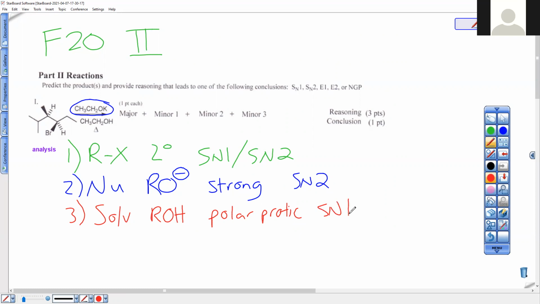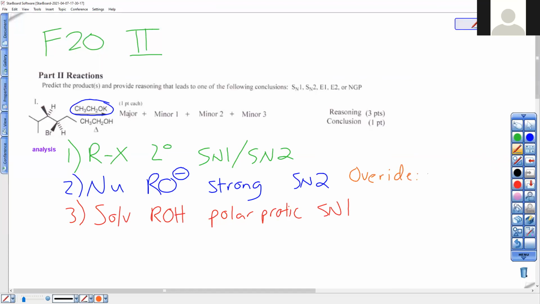And you're saying, wow, how can I make a conclusion now? I got something that says I don't know. I got something that says SN2, something says SN1. Oh, there's also something else. RO minus, this is an override, which means it actually takes over from all the analysis. There's an override. RO minus has a pKb of -3.